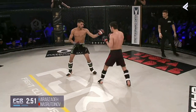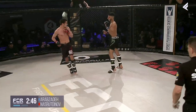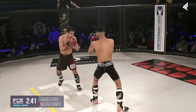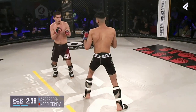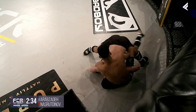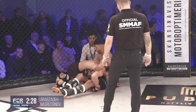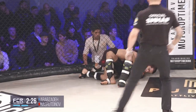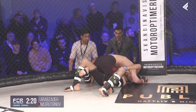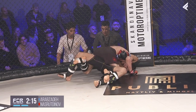Front kick there for Arabzadeh, and a couple good right hands for Arabzadeh as well. High kick misses for Nostradinov. Morteza still looking relaxed, not looking phased — he's got that kind of half-smirk on his face. Solid takedown for Nostradinov. Let's see if he can get the pass — he uses the cage to pass. Nostradinov is just so dynamic, amazing movement. He passes to mount — look at those hooks, instantly hooks the legs. That is high-level jiu-jitsu, his grappling is just on another level.